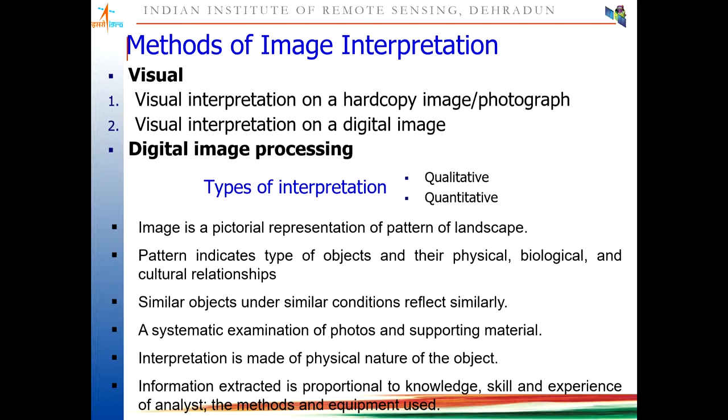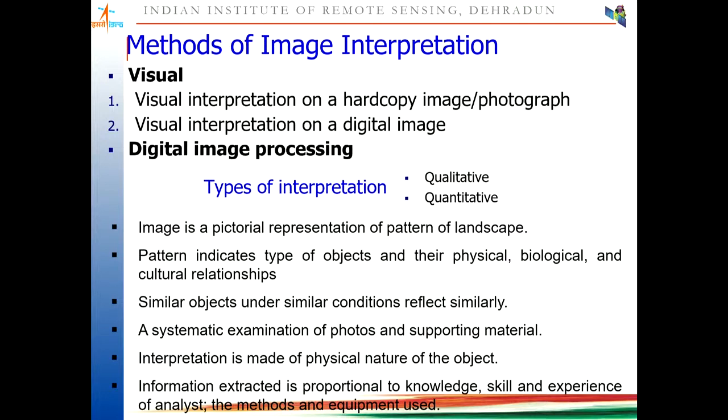But since they are reflecting similarly under similar conditions on that image, they would look and reflect similarly. So, there is a chance that while doing a digital image classification without verifying or doing a validation, these could be clubbed into the same category.